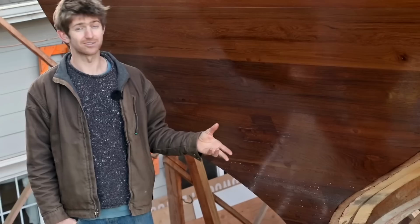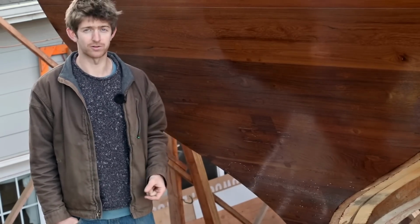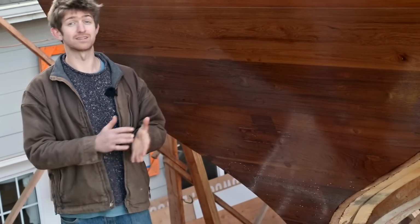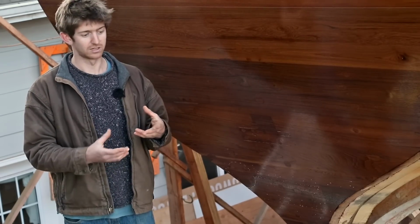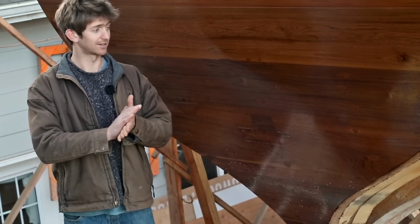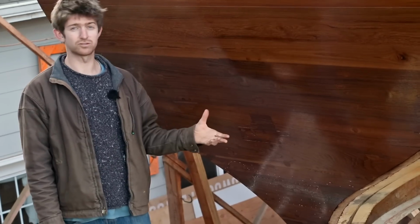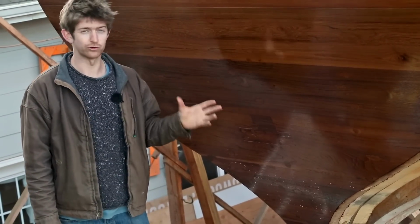sheathing and so on. There are a few questions about the glue I used. I use polyurethane glue, and I know some people don't like that type of glue, which is fair enough, but in my experience I've never had problems with polyurethane. I do know that the joints have got to be really tight, and I know a lot of people use it mistakenly for the wrong application and expect it to hold when it's not got a really tight surface to surface connection. In this case I wasn't too fussed about the glue because these are all non-structural repairs really.